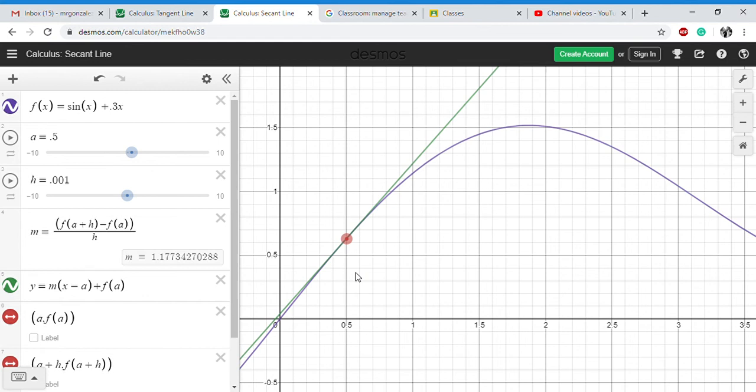Okay, now I just want to stress the meaning of the rate of change. What does it tell us? Why is it important? Why do we need it? The rate of change tells us whether our function is increasing or decreasing. And it also tells us how fast. So for example, if you have a very huge rate of change, that means your function is really increasing at a huge rate, at a very fast rate. Or if it's negative, it is decreasing at a really fast rate.